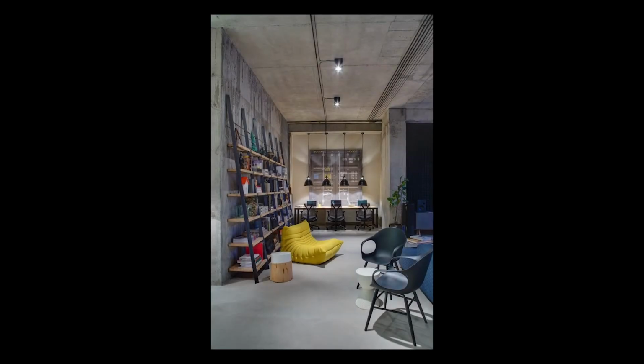So one of the key differences between urban modern and a minimalist or industrial style is adding in that decor with that soft element. It also focuses on a statement. So a big part of this look is having some statement features. If you don't have some crazy architectural detail in your space, which would be awesome, but you don't have architectural elements like beams or interesting heights to your ceilings, that's where you want to think about that key art piece or something that's really interesting visually to capture somebody's attention when they walk into this space.